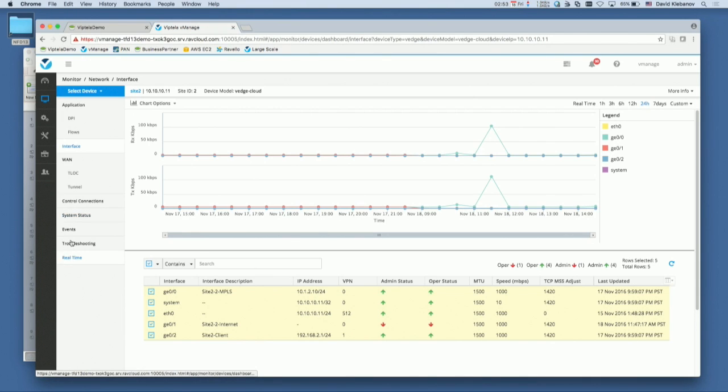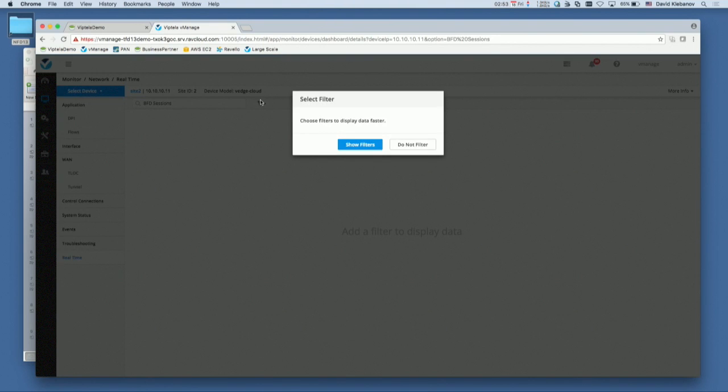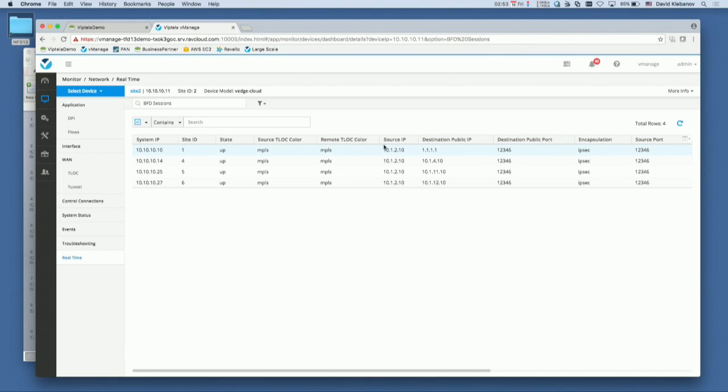So if I look at what exists right now, if I go in here and say, for example, show me BFD information, it's going to tell me that all of the connections are going through something which is called an MPLS, right? Now, if I want to enable an additional transport and turn the site into a hybrid site, all I need to do is unshut the interface and see that it establishes the connections to the other underlying network, right?